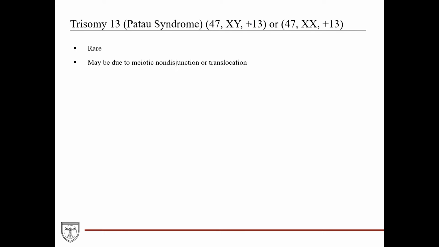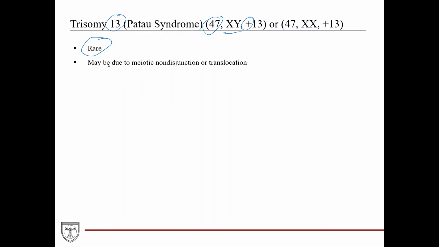Now for each of these diseases, we show you this convention here of how to write out the chromosome corresponding to the disorder. So 47 is the total number of chromosomes. This is the sex chromosomes, so whether it's an XY or XX combination, and then this plus with this number corresponds to where you have an extra chromosome. So here you have an extra 13th chromosome, so plus before the 13. So 47 total chromosomes, XY if it's a male, extra chromosome in the 13. Here 47 female, extra 13th chromosome.